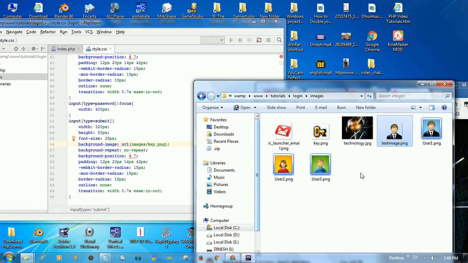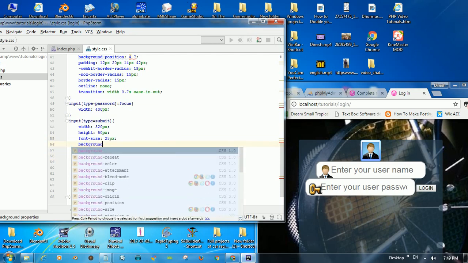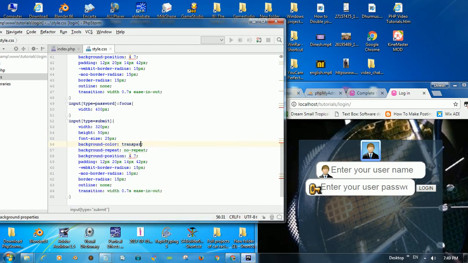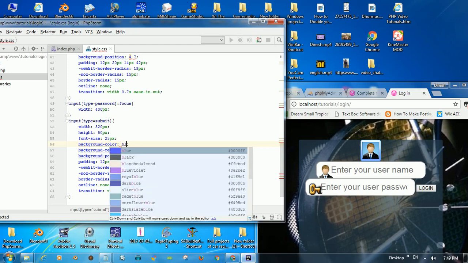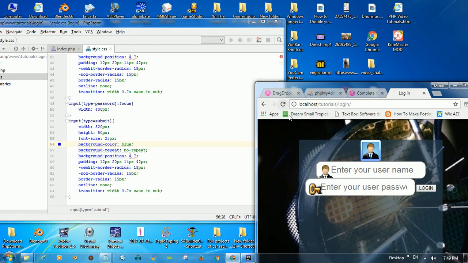But I don't have a background image, so I'm not choosing one. In place of it, I will write background color and color. I will be setting its color blue. Okay, let's check.